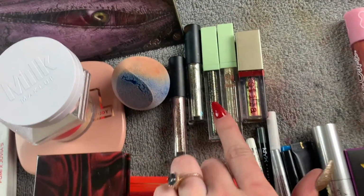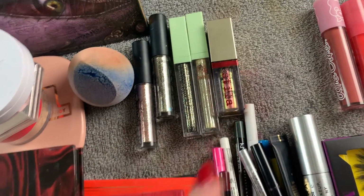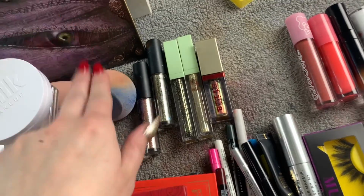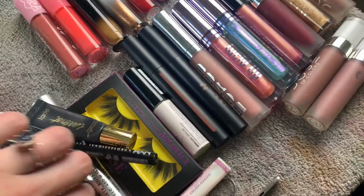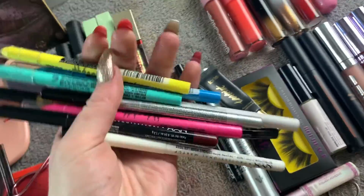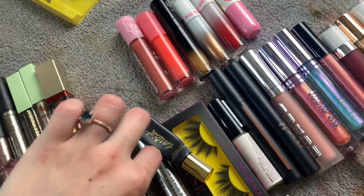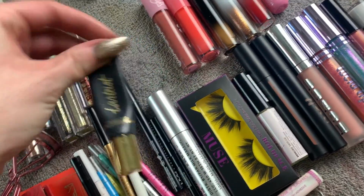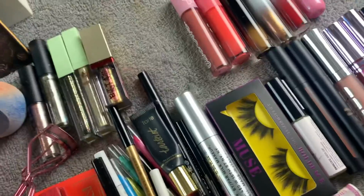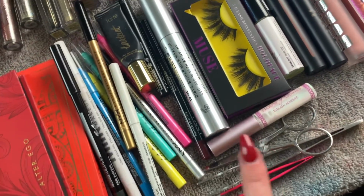I wanted to bring some glitter eyeshadow, so I just brought a couple from Pop Beauty, Pixie, Stila, just to try to get some use out of them. Of course, my Juno & Co. sponge. I just have various eye pencils here, if I can grab them all. Just assorted colors that I thought I might like to have. My Epic Ink liner, which I'm almost running out of, so I'm also bringing this Tartese paint, just in case I do a wing liner every day, you know? You never know. Eyelash curler, tweezers, scissors, all that good stuff.